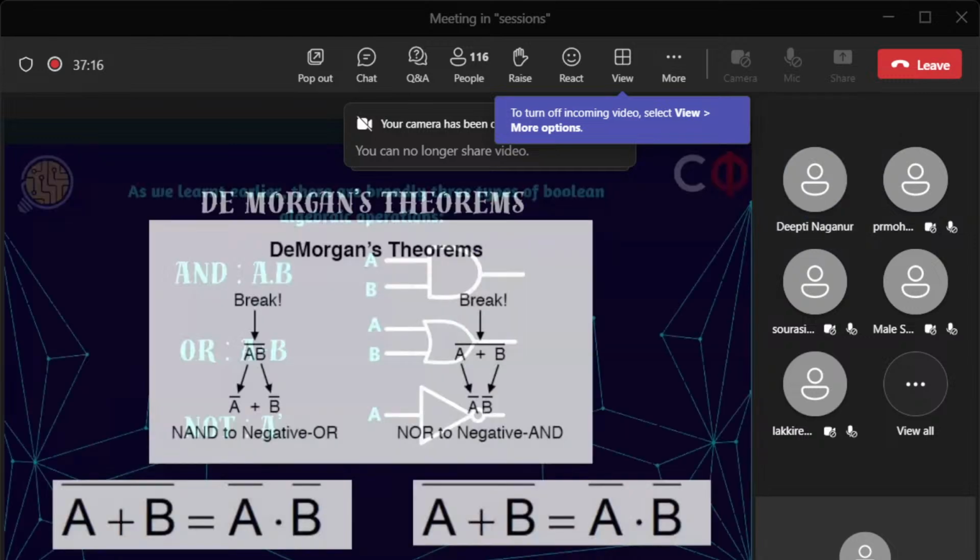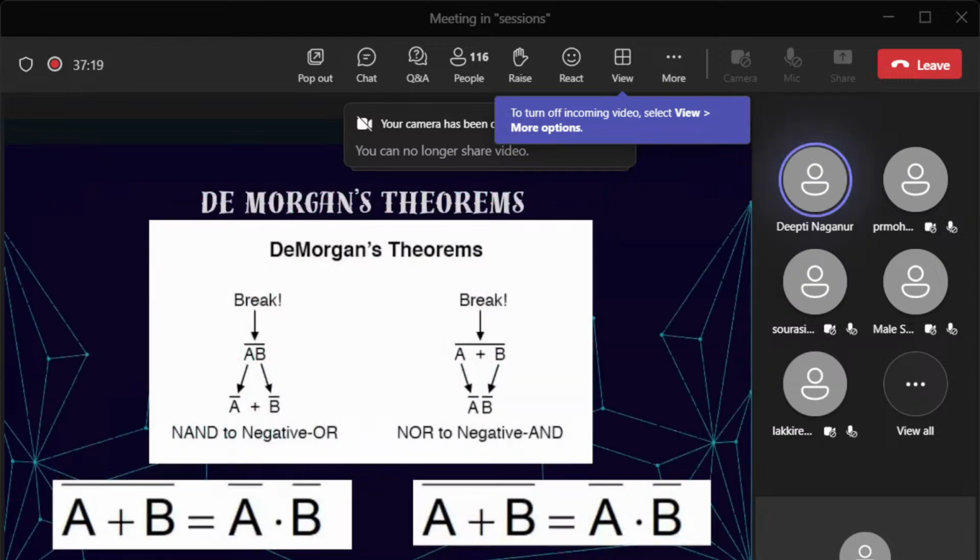Okay, but before that, I request you to go through De Morgan's theorem, where if I have the OR of two inputs A and B, and if I take the prime, or in this case it is represented as a bar, bar means I'm taking the NOT version of it. I'm sorry, I have actually repeated this. I didn't notice the mistake here, but this is the theorem: the prime of OR will give me the AND of two primes, right?